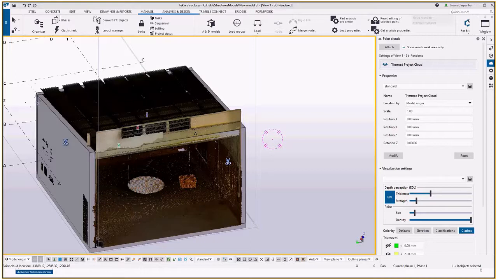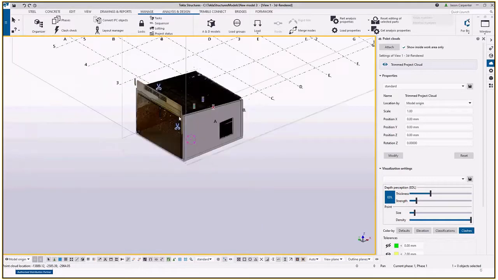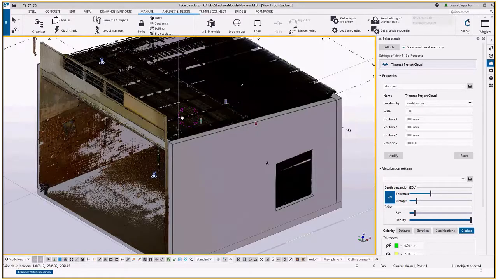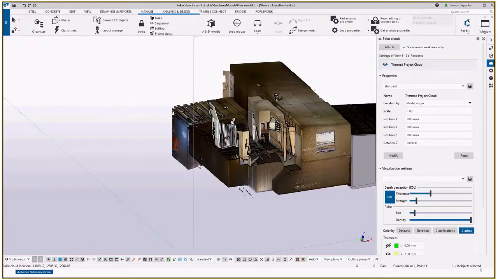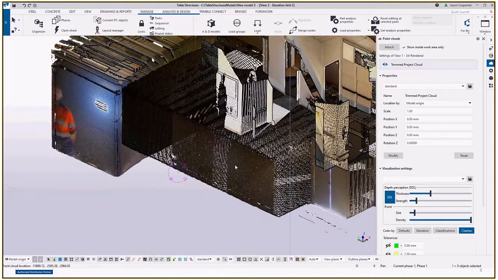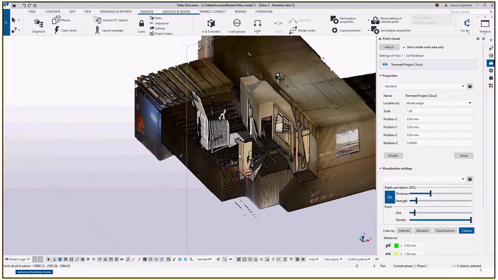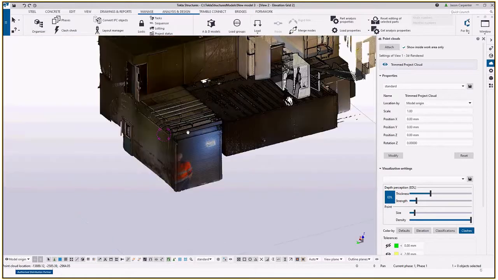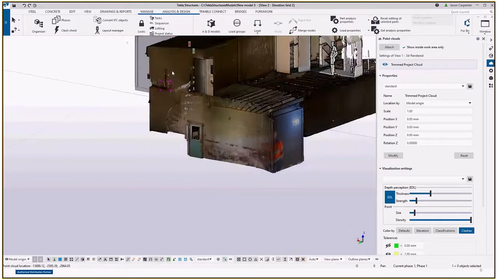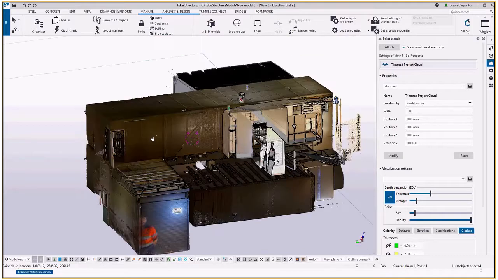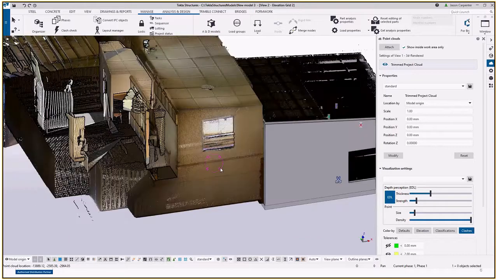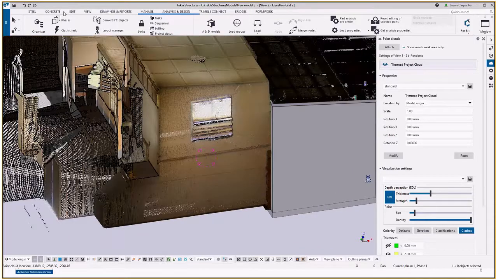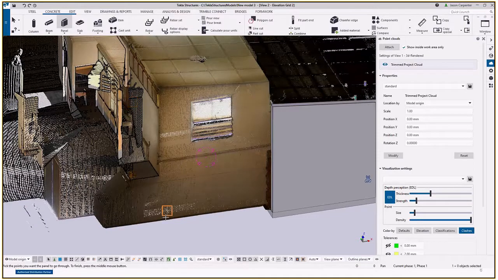Can you show how to model from point cloud geometry? I could. Let's see how we can go here. So modeling from point clouds generally, I'll just go back out to here. Generally involves snapping to points. So let's say, for instance, we were to do, let's go for something a little bit more complex. Let's just do this wall here, and we'll just cut out a window. Apologies if this is rusty, but basically we can snap on any point.